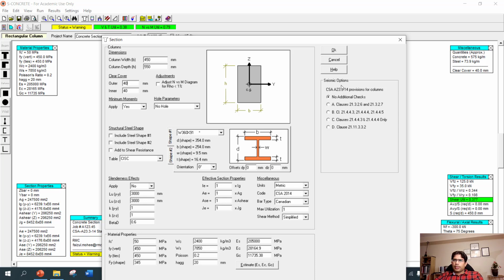And the other thing is, on the right hand side, the seismic option. See the box, seismic option. Those are the checks, like the seismic option for CSA A23.3, no additional checks, and depending on the clause, they need to follow the clause.